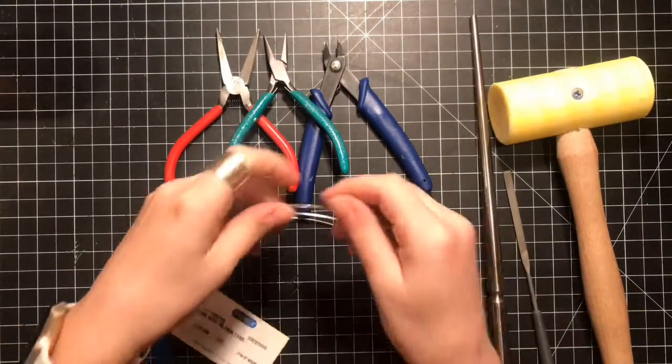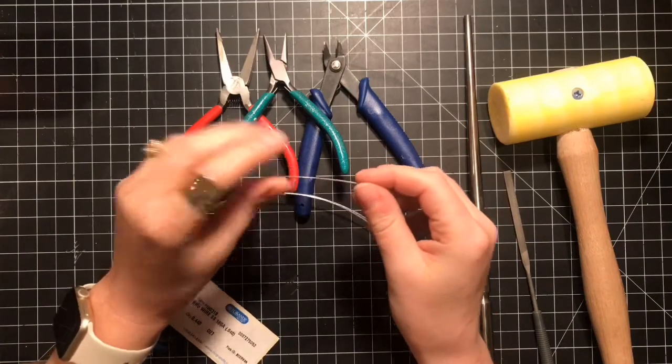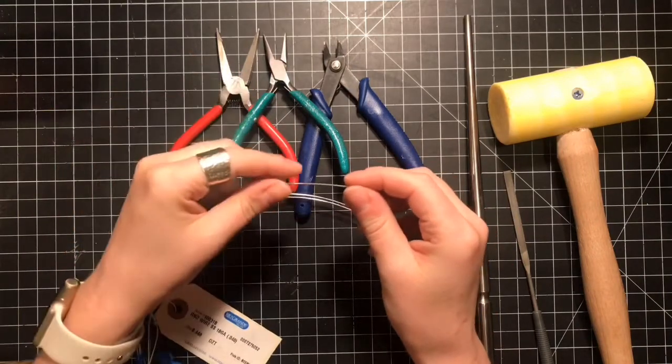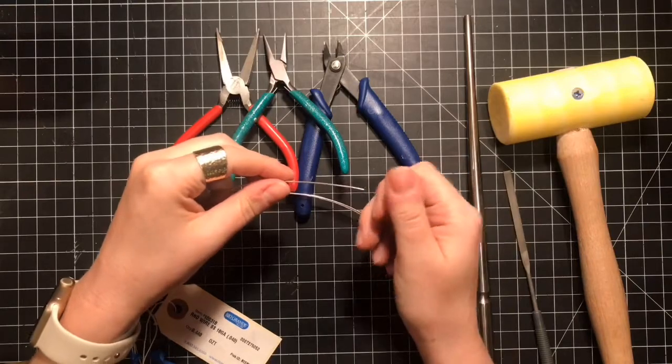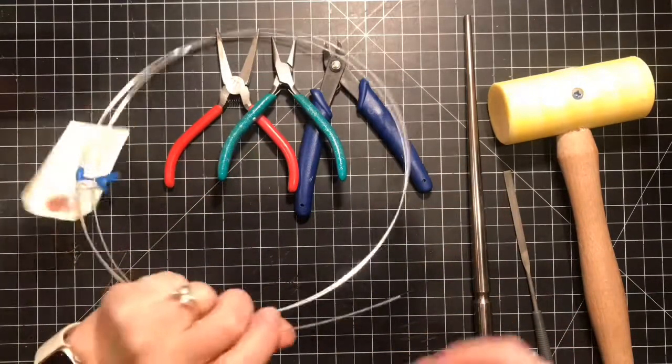The first thing you need to do is figure out how big you want your earring to be. Standard sizes run from six millimeters up to ten, and I'm working with millimeters just because it's easy to convert and cut my wire.